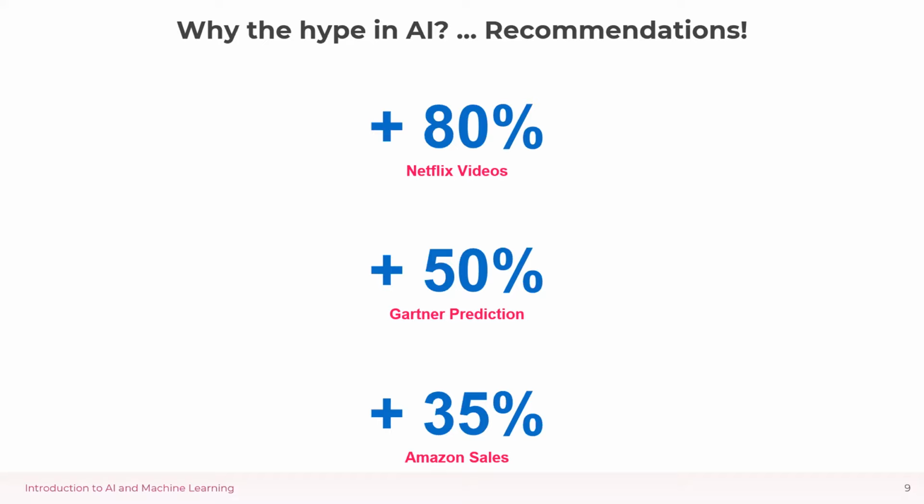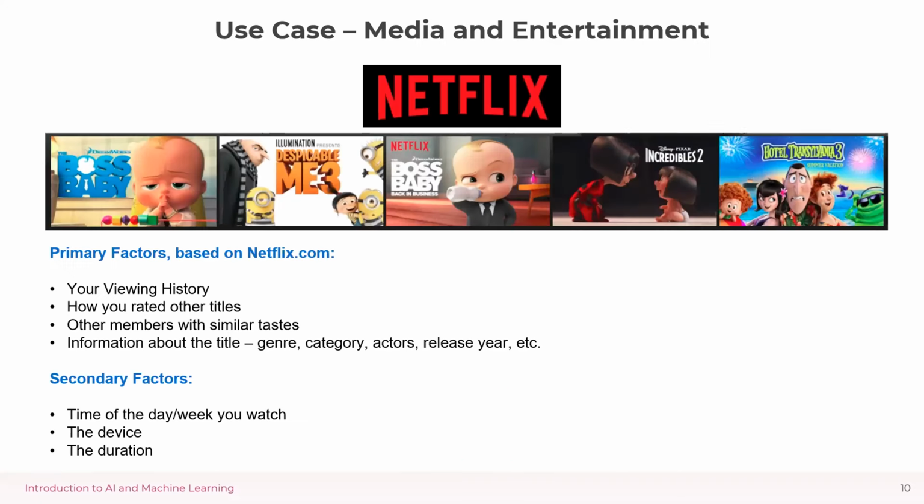50% of Gartner's predictions were using AI machine learning algorithms, again, using recommendations. Amazon sales, 35% of Amazon sales 3 years ago were happening for recommended products, not necessarily the product you were originally interested in, but something that Amazon recommended to you as an alternative, okay? These numbers since then have even gone higher, right? So Netflix, for example, once you create an account and once you have a fairly significant footprint, depending on a bunch of factors, it makes recommendations.